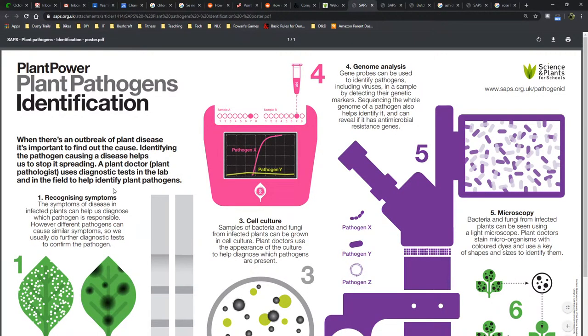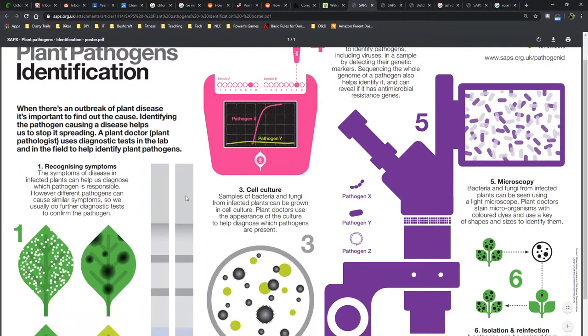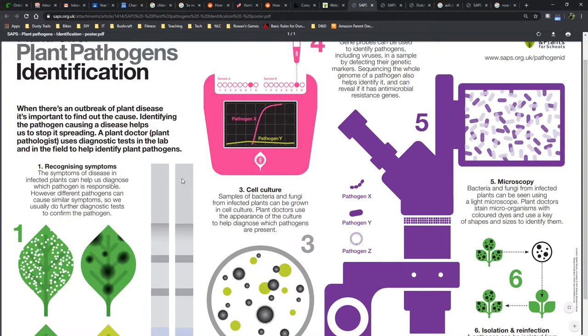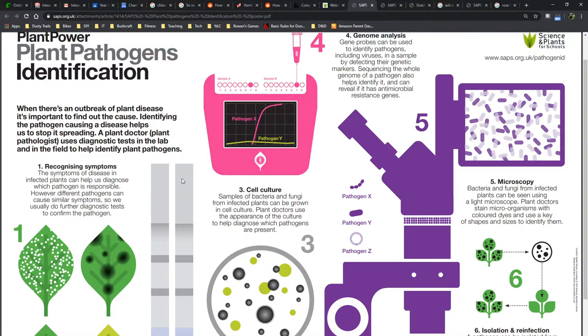If we can't identify it and we've looked at the particular symptoms, we've looked at the features that are wrong, the next step they would do is the same as they would do in humans. They would try and grow some of it in a lab so they can get enough of it to actually look at under a microscope. So we would be taking samples, putting them onto the agar plate in exactly the same way as I spoke about on Monday, and we would start growing it to the point that we can then try and identify.